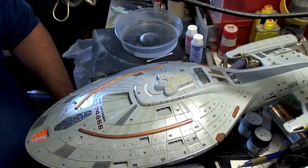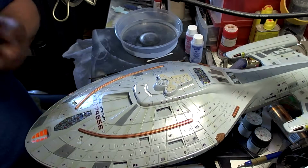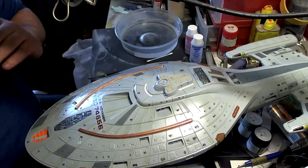Yes, where we're going to be very close to the end. I mean, you never know. Once I do the panel lining, that might be the final one, and I can show you the final. But I seriously doubt it, because you've got to let the panel lining dry and everything. So I think we've got another 2 videos to go, and obviously we're going to do the panel lining.